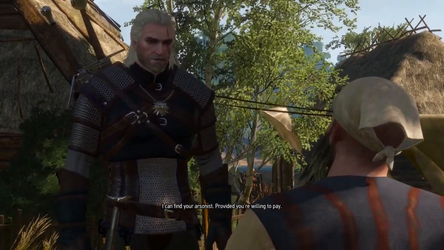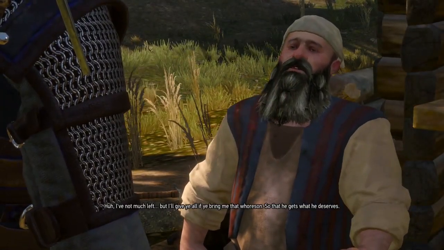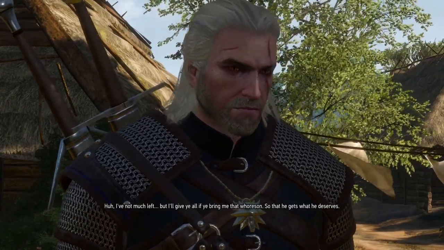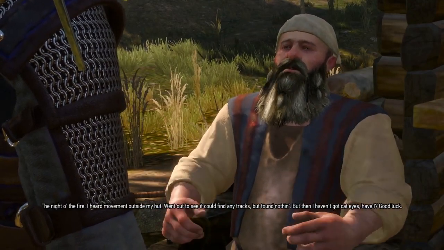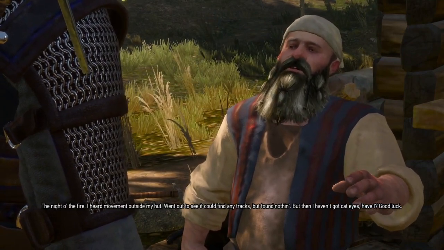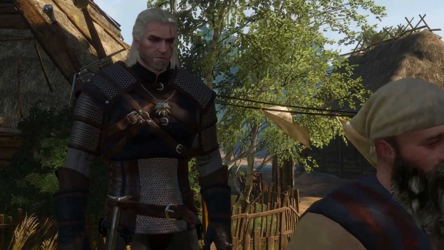I can find your arsonist, provided you're willing to pay. I've not much left, but I'll give you all if you bring me that horse in, so that he gets what he deserves. The night of the fire, I heard movement outside my hut. Went out to see if I could find any tracks, but found nothing. But then I haven't got cat eyes, have I? Good luck. Thanks.